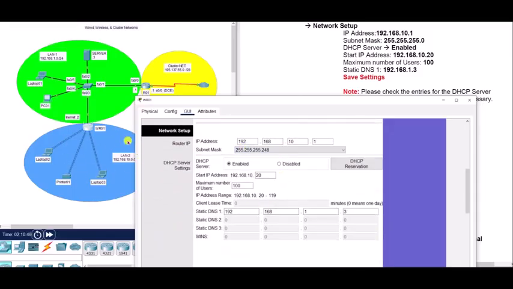Now we're going to set up the network on the blue area. For the wireless area, we're going to use the IP address of 192.168.10.1 right here, and then subnet mask over here is 255.255.255.0, the default subnet mask. And then we come back and make sure that this is enabled, just step by step. And then over here we're going to say, okay, we're going to start the IP address from 20 to 100. That's what you want to do. Okay, you can pick any range you want.